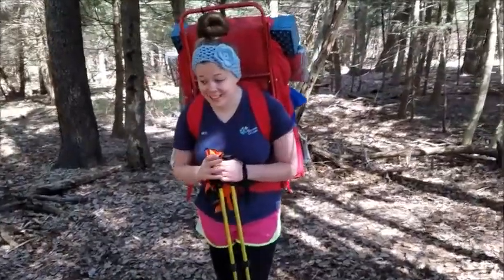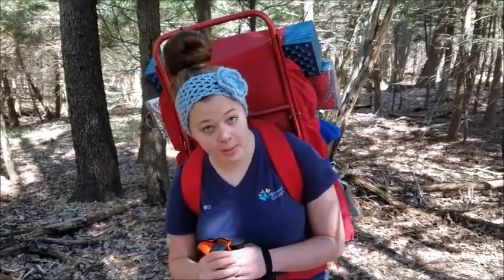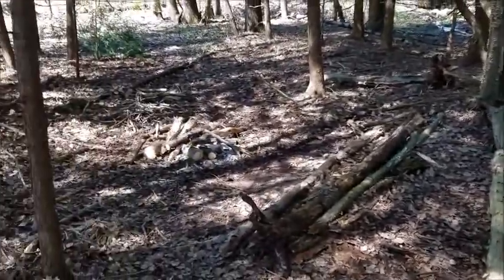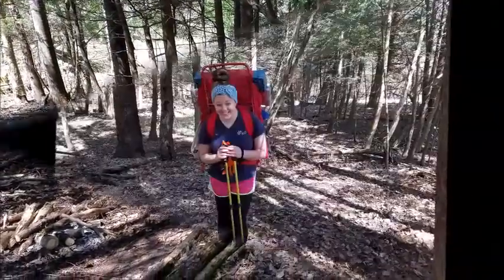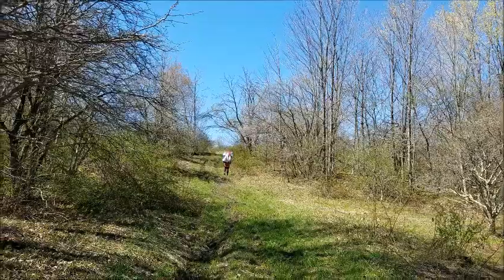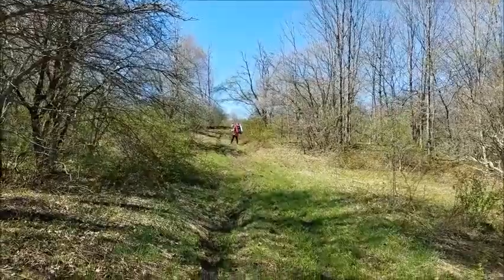Okay, we're all packed up. What do you got to say? I hate this part. Yep, site's all cleaned up. We're gonna leave that wood there, maybe use it later, or maybe somebody else will use it. So all right, gotta get my backpack on and we're ready to go. Bad hill here, plus it's really muddy, so it makes it pretty steep and pretty slippery.